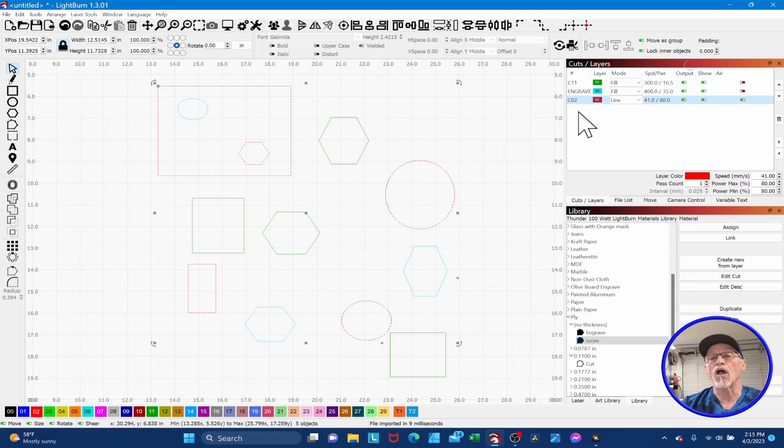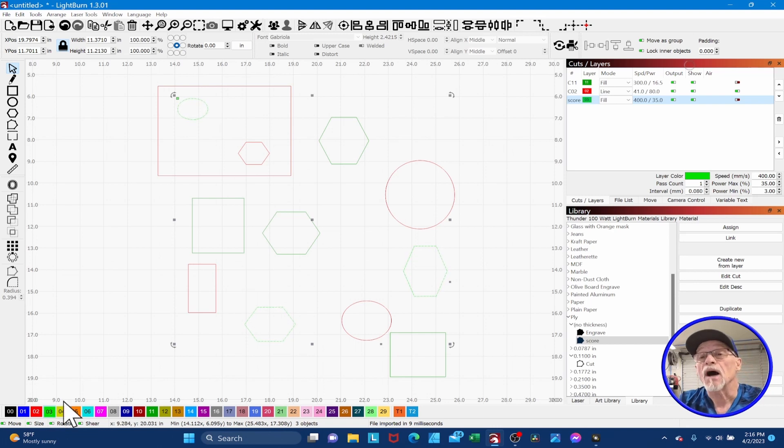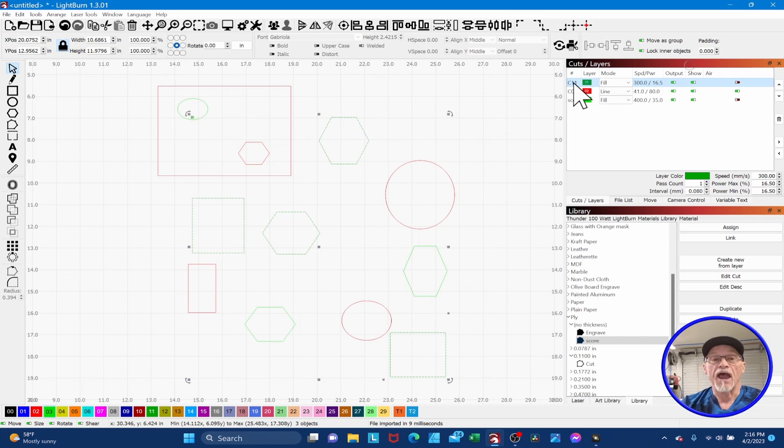Now I can come over and click red, and all of those become my cut color. If I needed to take my blue color, I hold the Shift key, click it, and let's say that's going to be my score — I click green and now it's my score color. We've got one more: another green that's not our primary color. Hold the Shift key, click on the green, and change it to blue. By holding the Shift key and clicking on your layer, it selects everything on your desktop that's that color, so you can systematically change to the colors that mean something to you. Hold Shift, click your layer, go to your color palette, change your color, and you're on your way.